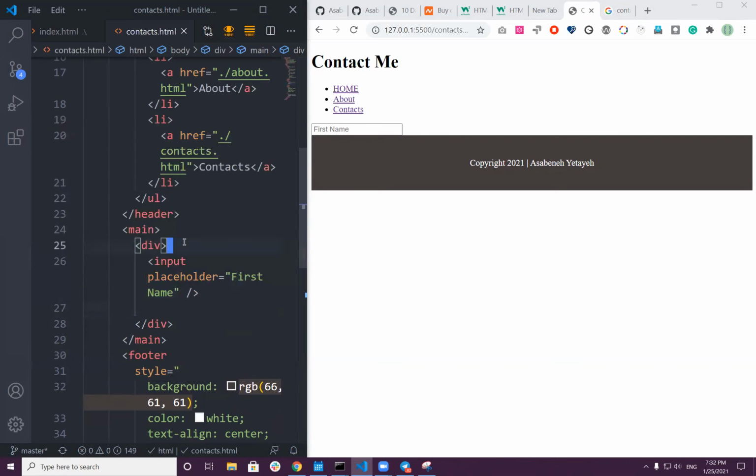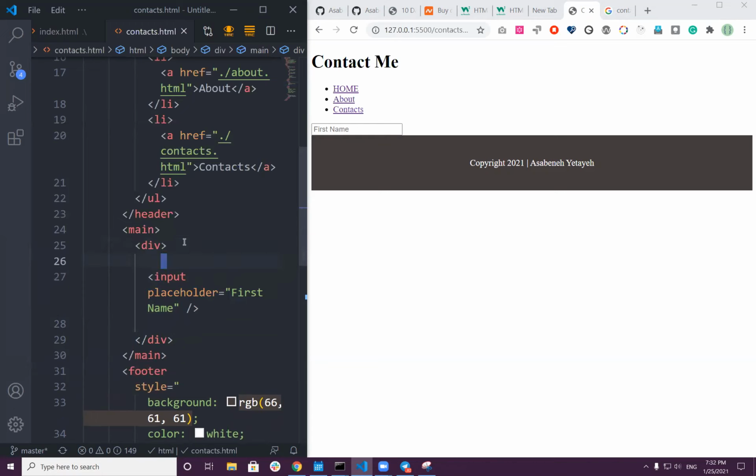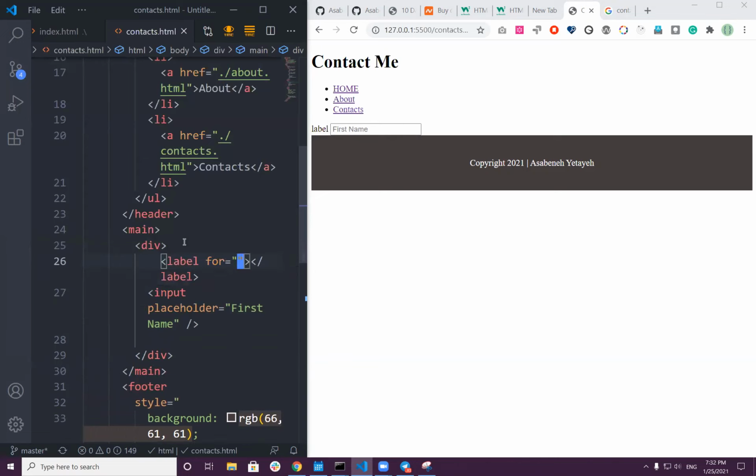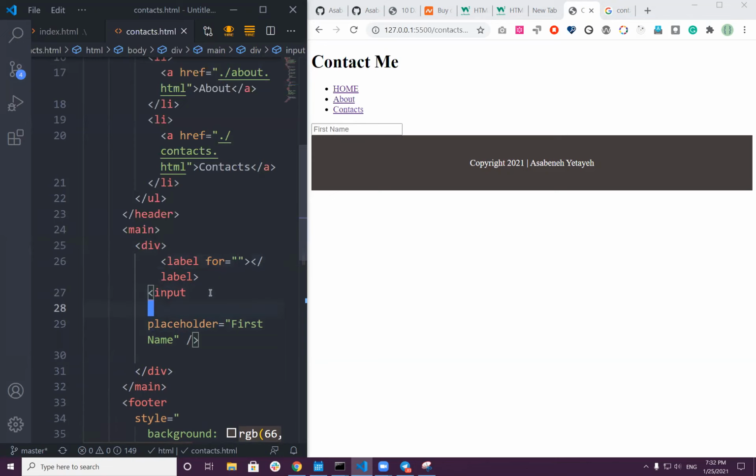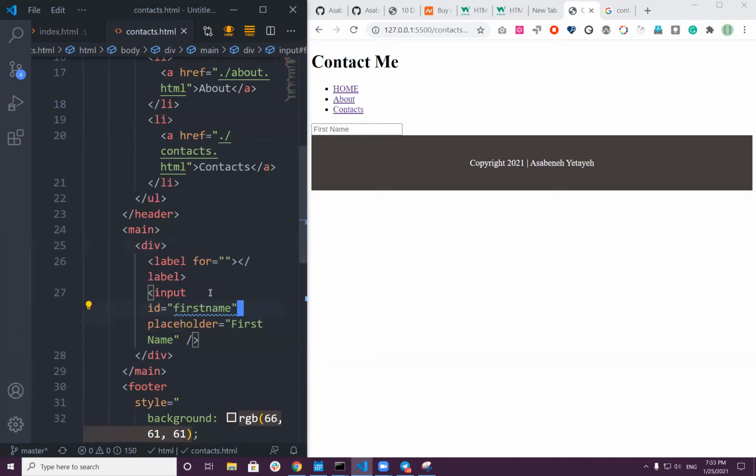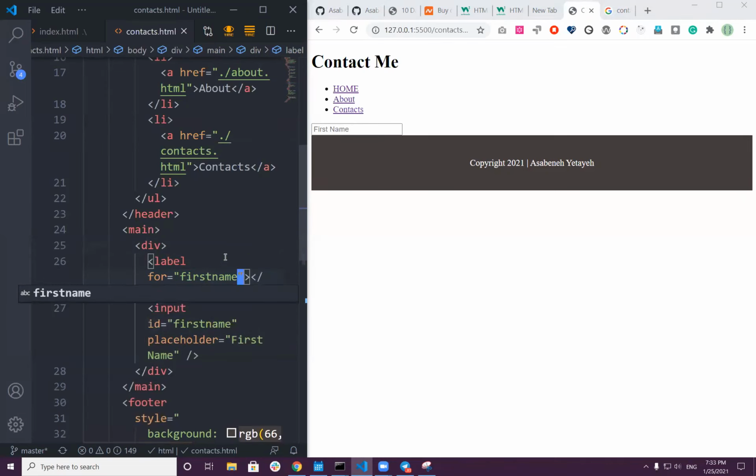Maybe you may also need a label actually. Label, you can write something. For, I want to give an ID for this. You can write the ID, first name, like this. Have you seen? And the label is also first name.